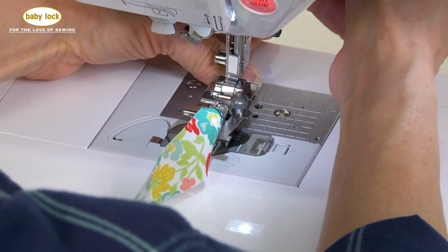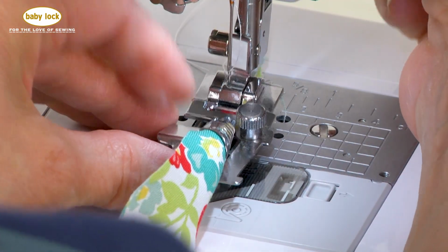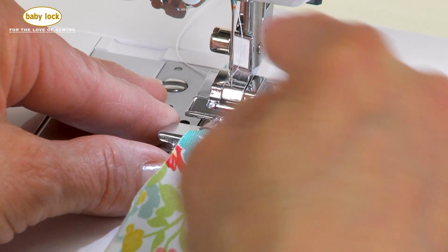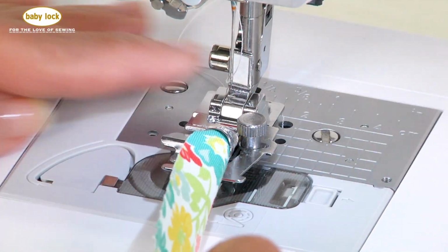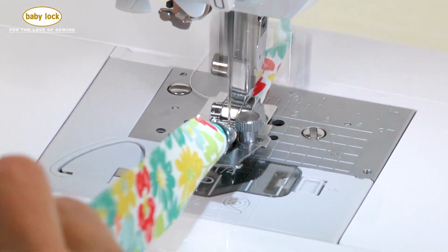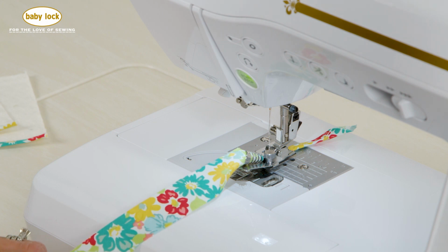Now, the adjustments that we have available to us, this piece can move side to side so that I can get it positioned where I want in front of the needle. And ideally, I know that as it's coming through, I want to have that needle coming right on the farthest left side. And so let's just take a few stitches on the fabric as it's coming through by itself. And you can see that I'm right on the edge, but I'm just a little bit too much on the edge. So I'm going to use my stitch width to move my needle over just a tiny bit.